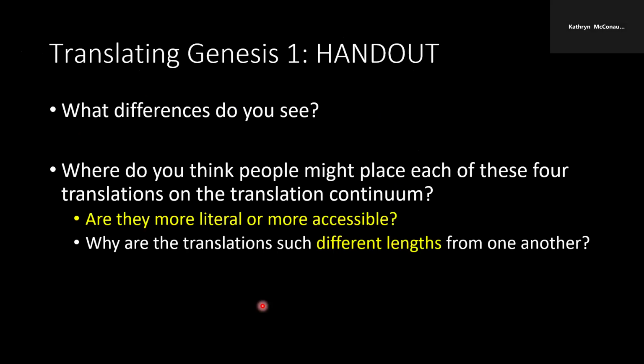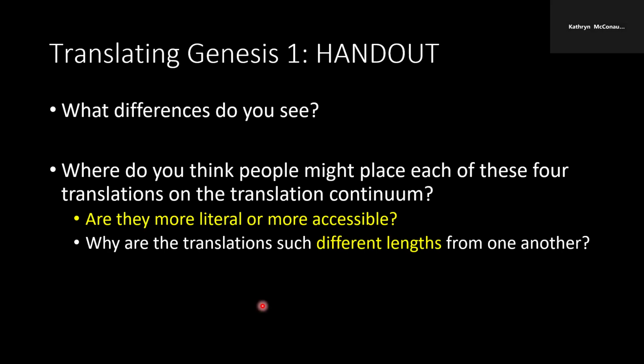So, what I'm going to ask you to do is there are basically two pieces of paper that you have or that you can look at on Canvas. The first piece of paper is for translating Genesis 1 four ways. I've given you four different translations of the first chapter of Genesis. So you're going to read through these different translations and you're going to answer the questions on your other piece of paper based on what you observe there.